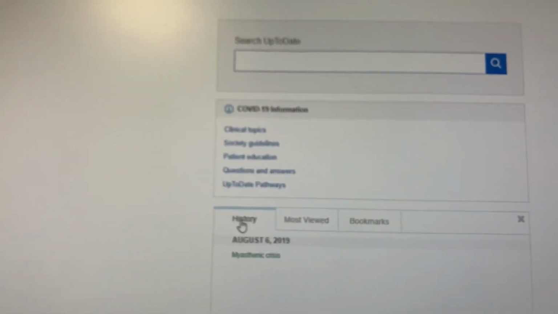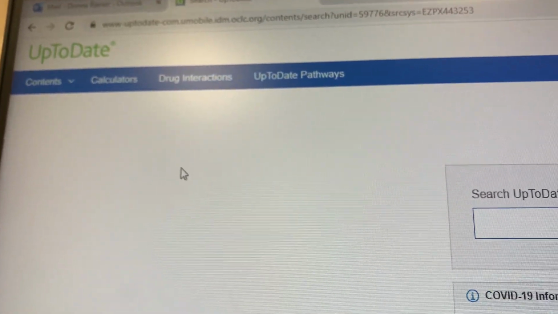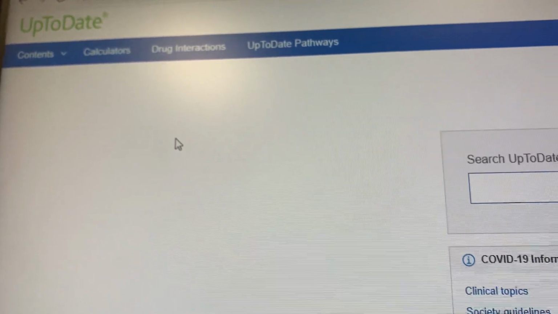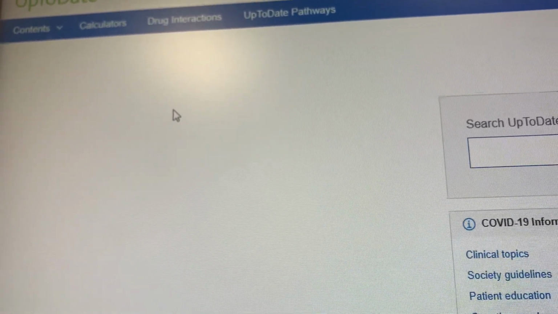Okay, so I clicked on UpToDate. It remembers me because I already have an account. And it doesn't ask me to log in because I've already done so. If you are off campus, it is going to ask you to log in. And it's going to come up in this upper left-hand corner, and there'll be two boxes for you to put a user ID and a password.